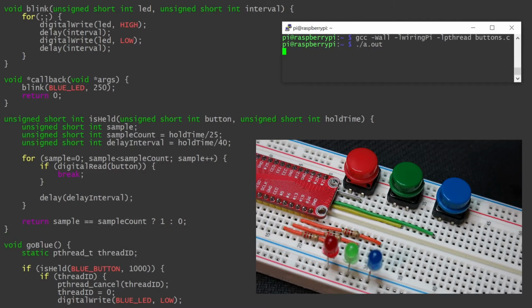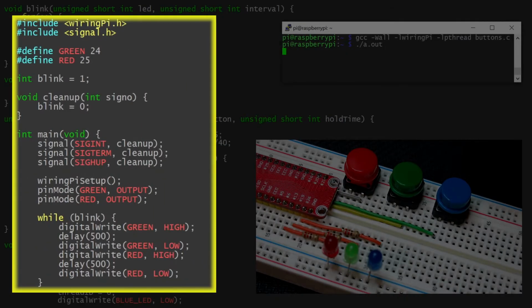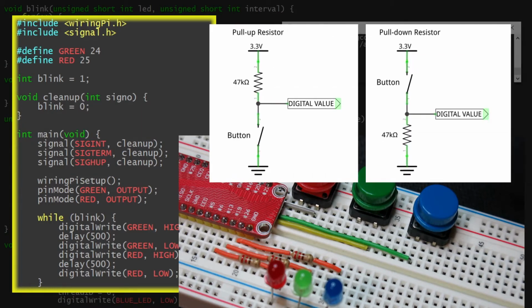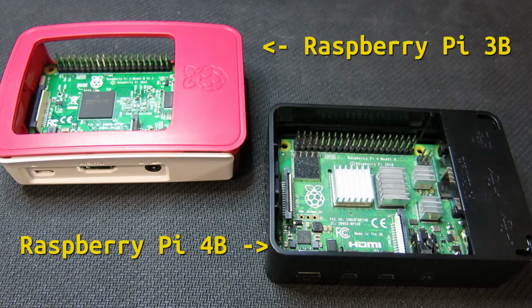This tutorial is split into two parts. Part 1, which you are currently watching, covers current wiringPi situation and the circuit needed for this project. If you have used wiringPi already, know how to connect buttons and LEDs to the Raspberry Pi, and know all about pull-up and pull-down resistors, you could go straight to part 2, which is just the coding. This tutorial is applicable to Raspberry Pi 3 and earlier, as of recording date, which is late February 2021.